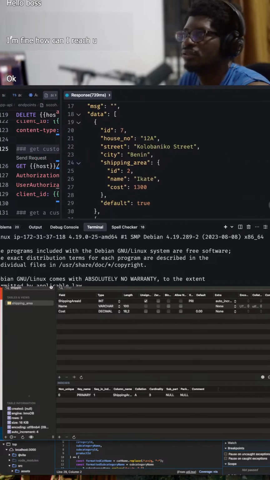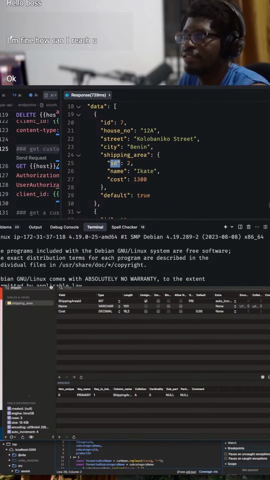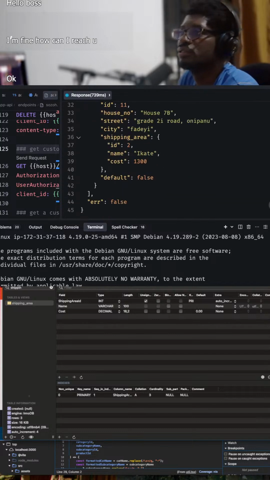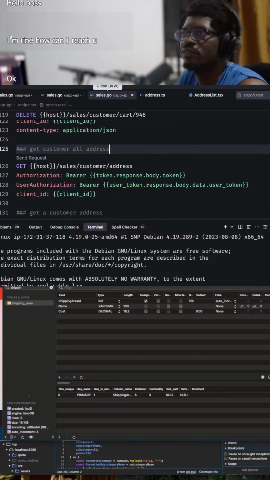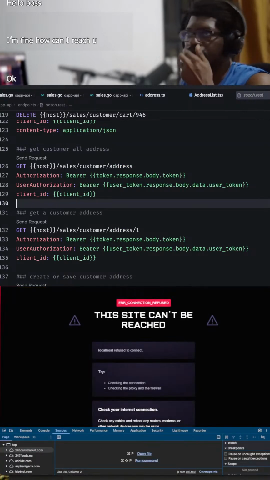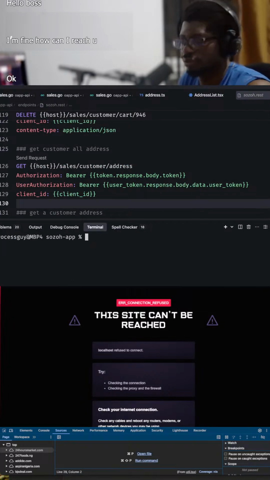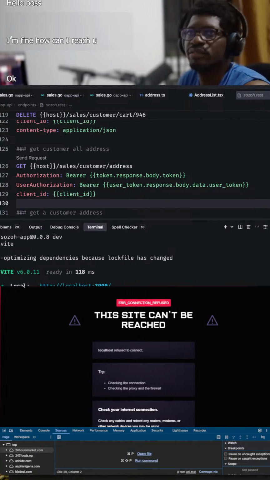So I'm running this, good, it worked. We now have our shipping area. We then have our ID and the name and the cost. So this is the amount. If you choose this area, this is the amount to be charged. And yeah, that's it. Let's now integrate it into our app to see if the value will show there. We've built the backend. It's time to make sure that these things work. So obviously I've terminated the app at some point. npm run dev. So she's back.